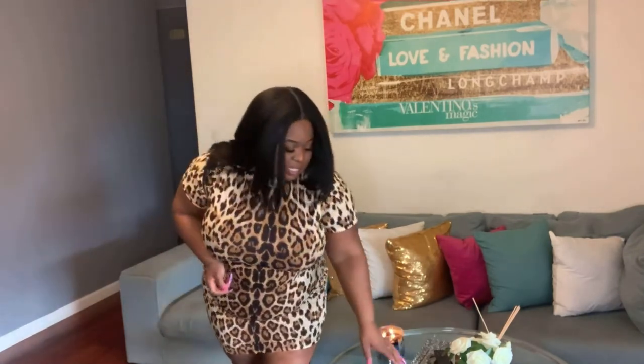And this is why I got it, though. Isn't this so cute? This I got from Shein as well. Okay, again, everything is gonna be linked below, but I just think this looks so cute together. Now, what I do not like about it is, like, you know, again, Shein is like super cheap price stuff, but it just looks super cute. But usually for my purses, if I sit them down, I sit them on the bottom. You can't sit this down like that. So this is really kind of a, let's just be cute.